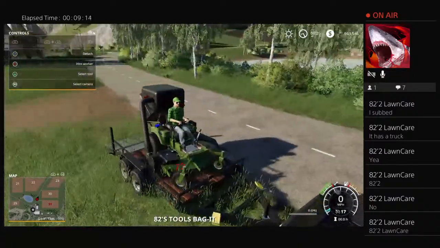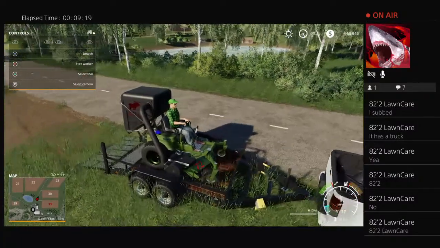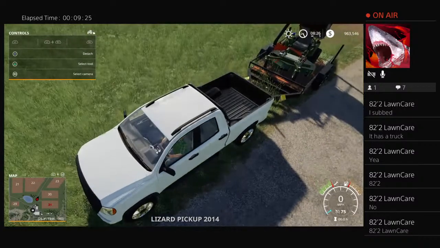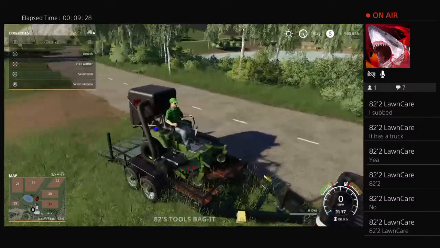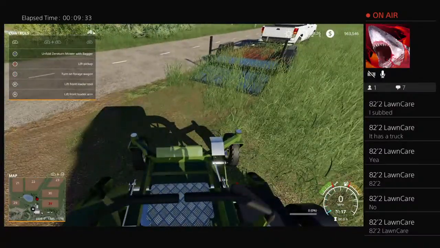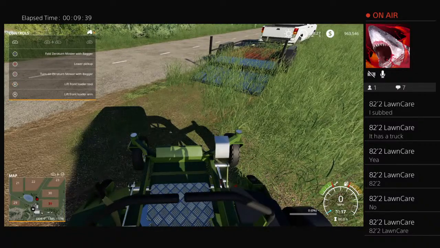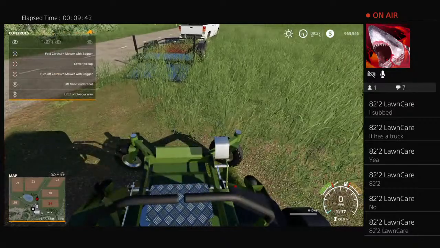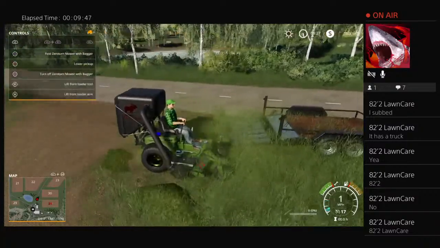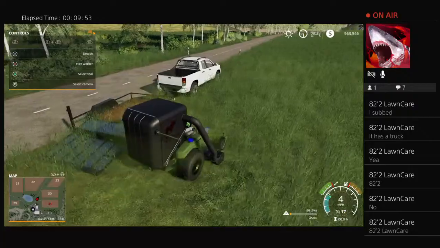But this is a really good lawnmower pack. Oh yeah, I didn't know if you knew this already, but if you watch Mr. Seedly P, he thought there was only one vehicle strap trailer mod. Well, this one also has vehicle straps. Unfold that, lower pickup, turn on my, okay. Wait, why isn't my bagger working? Oh. Now my bagger's working.